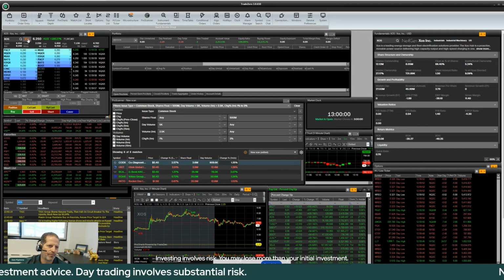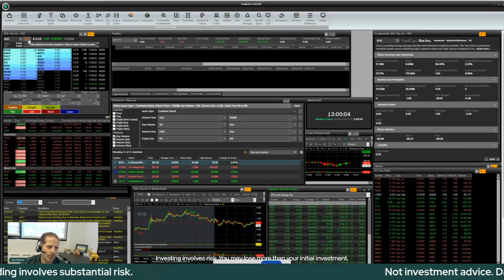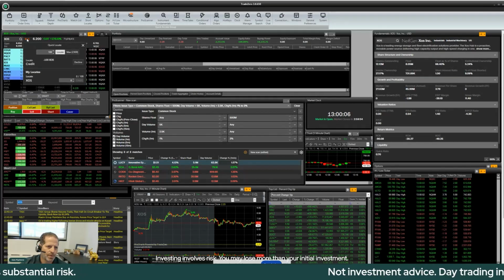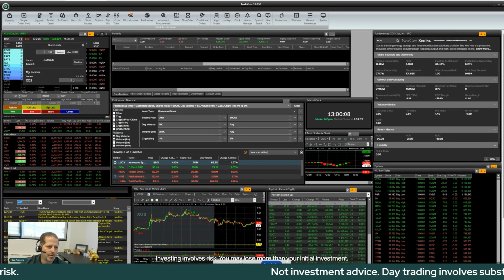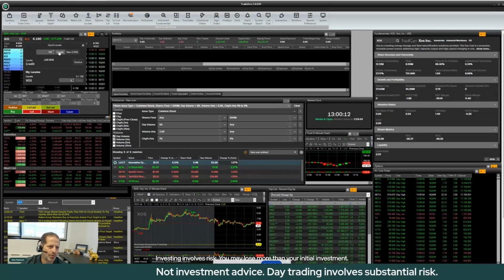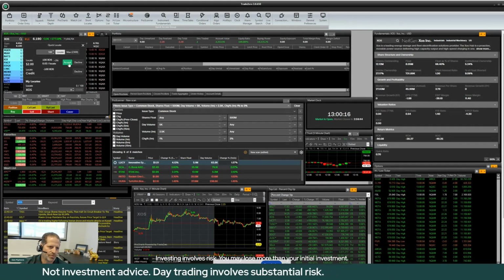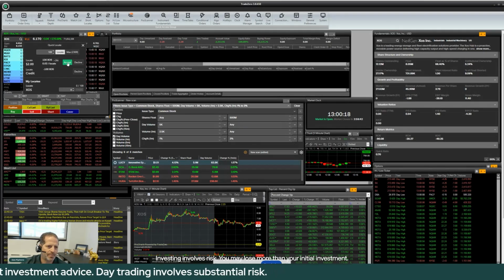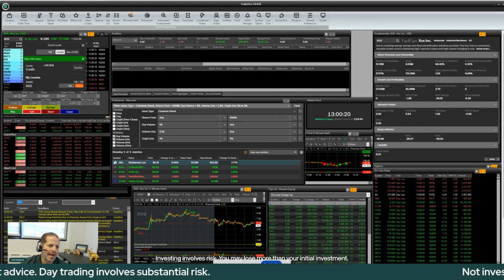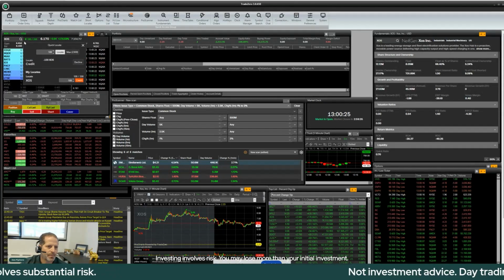Now, if we come into the level 2 window and click the little locate required section, you see a quick locate function populate here. If I want to locate XOS, I press the locate button, it does its thing, and once the price comes back, I accept it, and it now gives me the opportunity to short XOS.